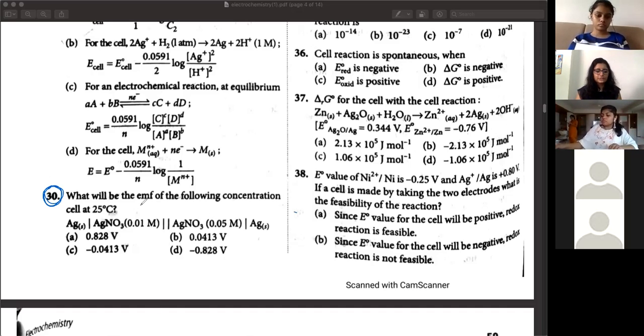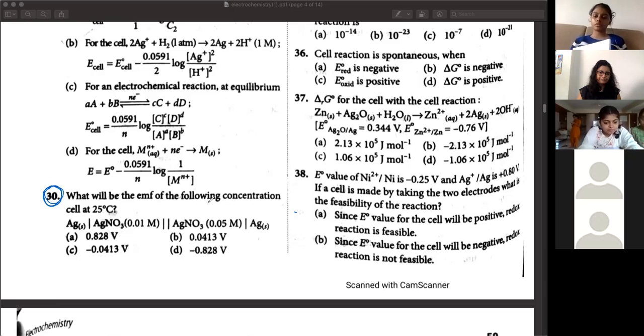Oh, this is a concentration cell. Oh, this is a good question. Concentration cell is something that we did not talk about, right? Did we? No, miss, we have not done concentration. Concentration cells are a special case of cells. It's the same for the oxidation and reduction half, just different concentrations are used. You see that it is silver and silver nitrate. In the reduction half also you have silver nitrate to silver. The only difference is that in the oxidation half and reduction half, you take different concentrations of the electrolyte. Those cells are concentration cells.